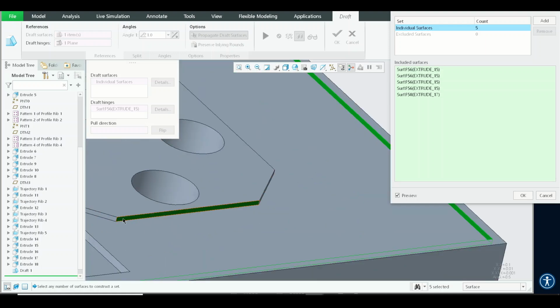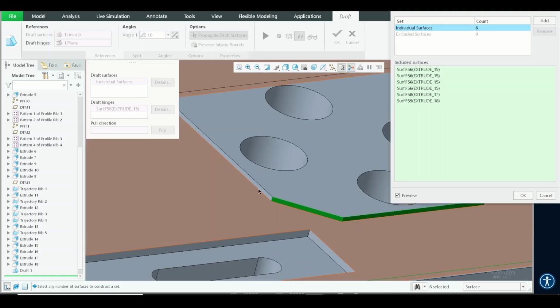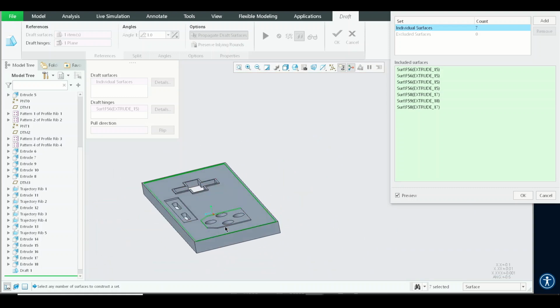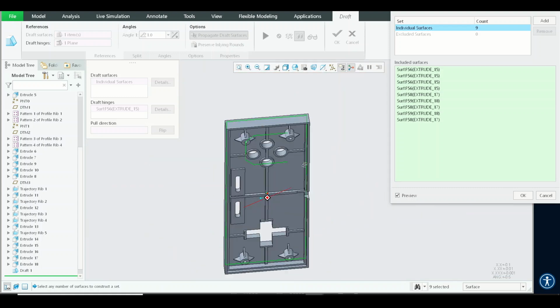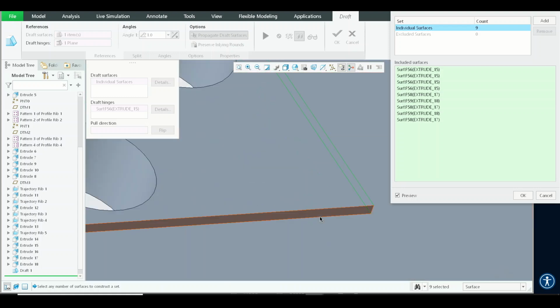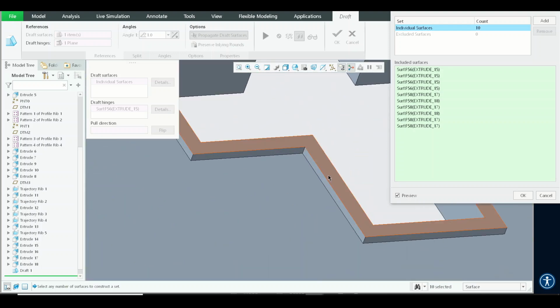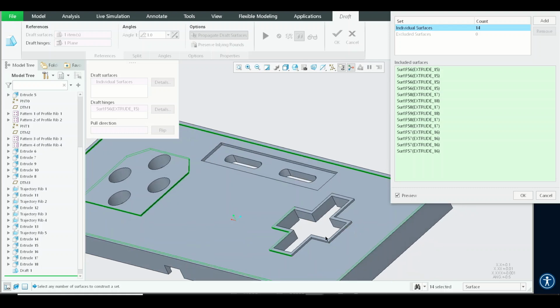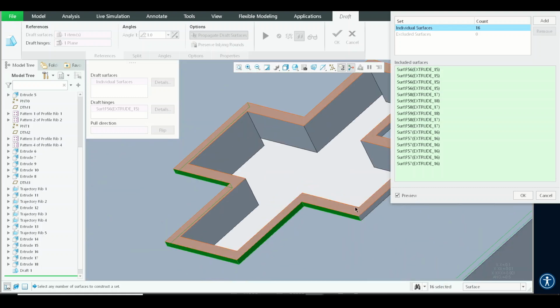I'll select these surfaces. All the vertical surfaces which are visible in my part, I will be adding them.